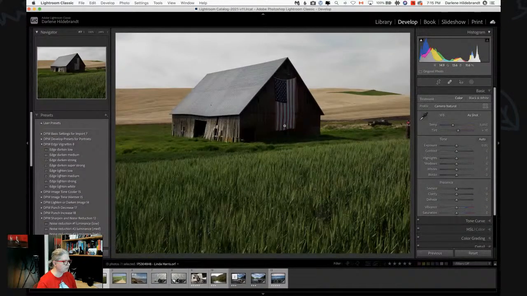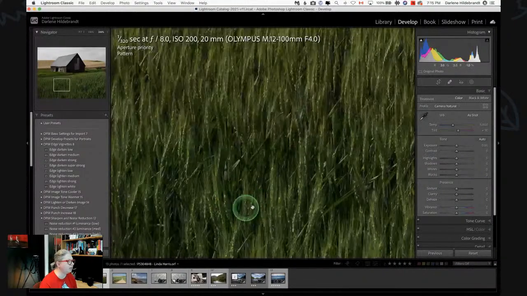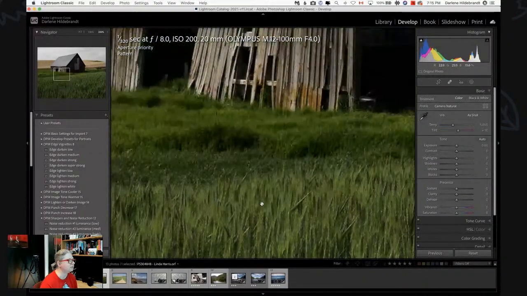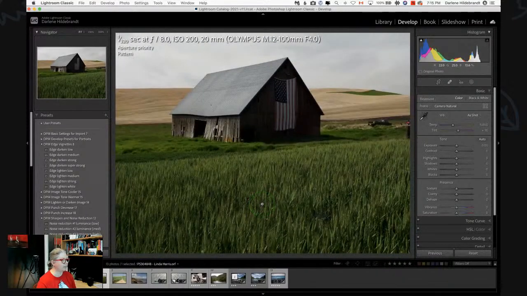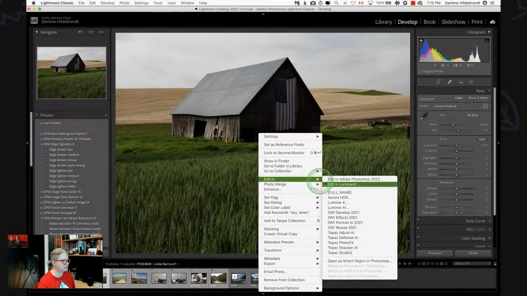Okay. Composition is interesting because you've got this wheat or grass in the foreground. We've got F8, so it looks like there's lots of the image that's sharp, got lots of depth of field, got a bird, we got the flag. So let's take this into Luminar. There's nothing clipping, so that's good. So I'm just going to go straight from here into Luminar.